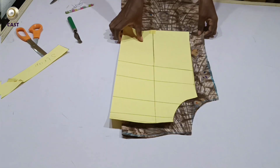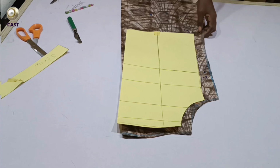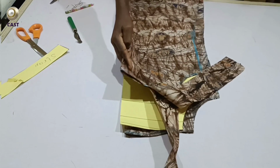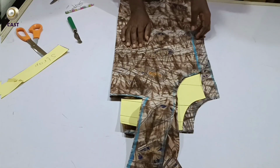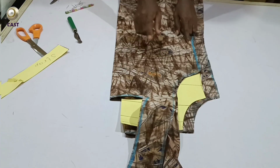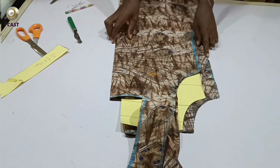So this is my front block. The next thing I want to do now is, if you have your lining, you can go ahead and cut lining for this, just to achieve a very nice finishing. But in my own case, I will just be using facing. So I'm going to cut facing for both the front and the back.